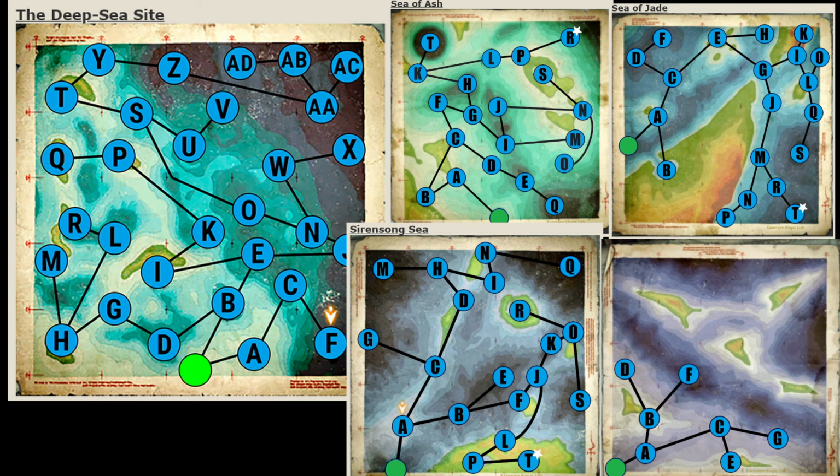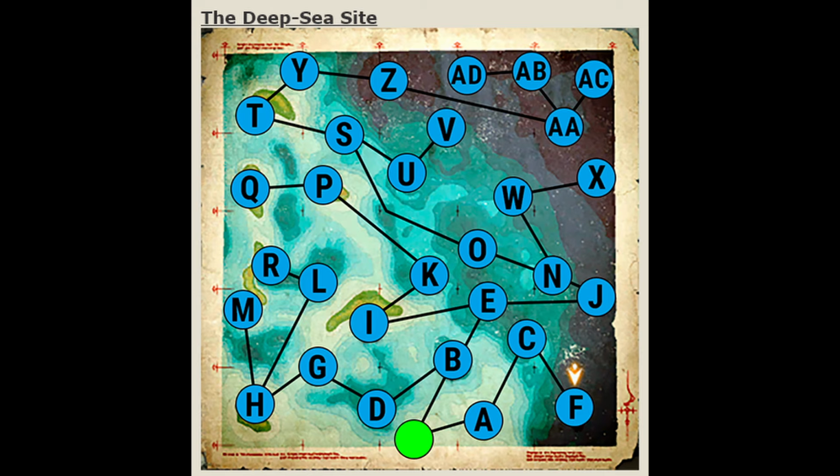There are 5 different submersible maps. You start off on the deep sea site and explore from there, progressing linearly through them. Thankfully, almost all of the consistent money making happens on that first map, making this process so much easier than it would have been otherwise, and that's the one we're going to focus on today. You don't really need to worry about the other ones.